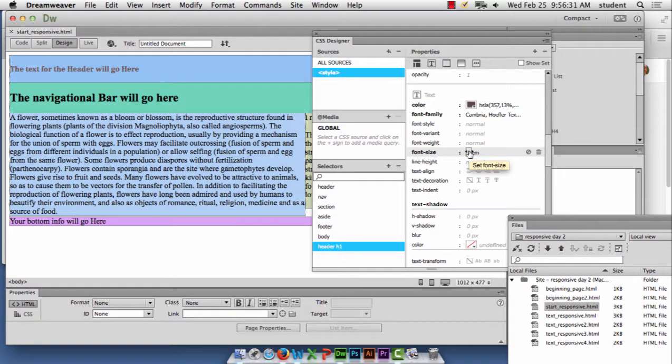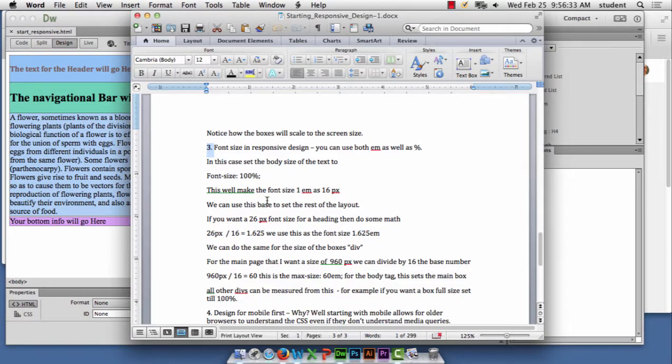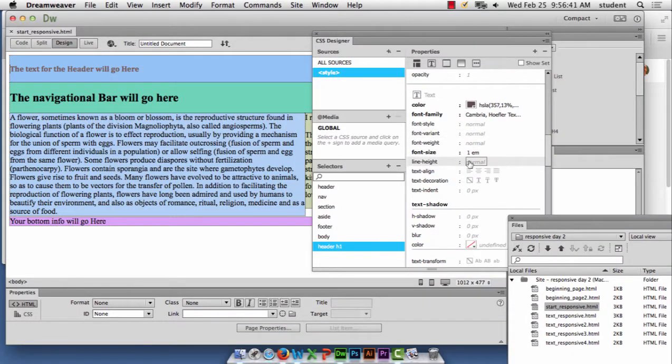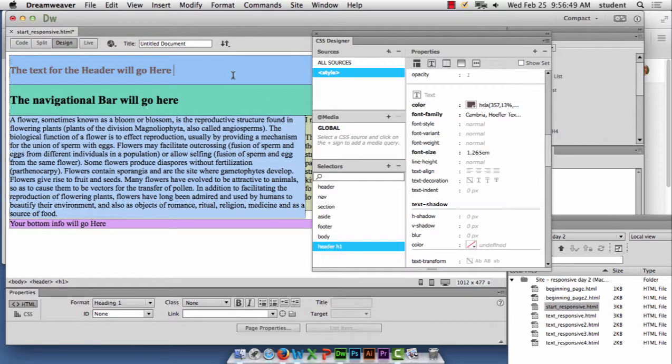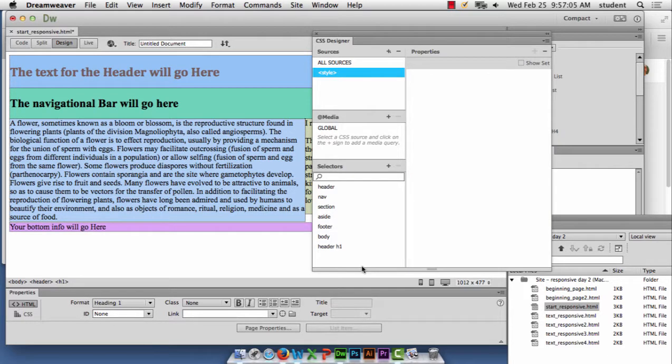Instead of 1M, what did we say? I think there was a math I had for 26 pixels. 1.625. So if we want our font to be 26 pixels, we go 1.265. I think that's what I said. Let's change it there and let's see. It's larger. 65 instead of 265. Oh, what was it? I'm sorry. 1.625. 625. Thank you. My dyslexia comes in. There we go. That looks better. That looks more like 26 pixels, right?